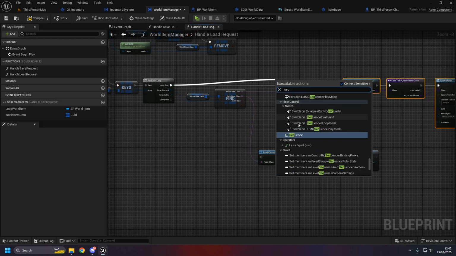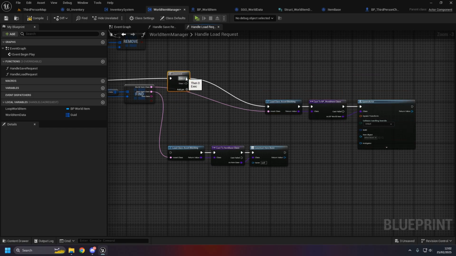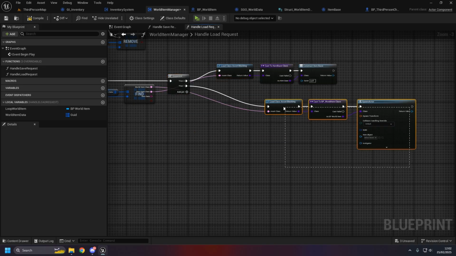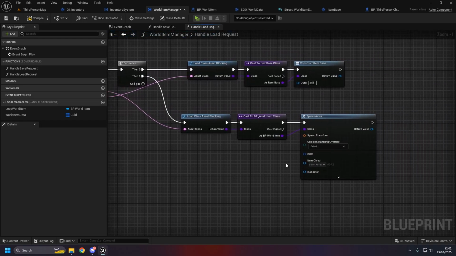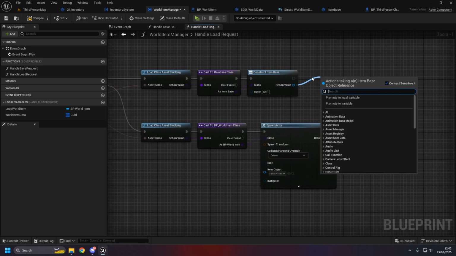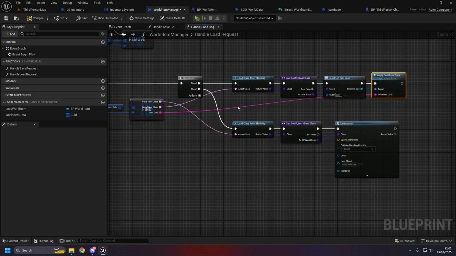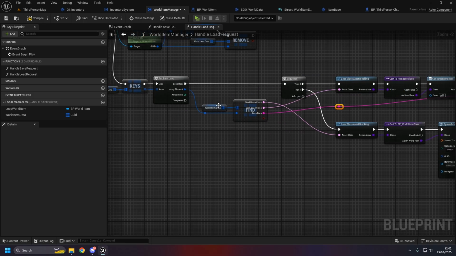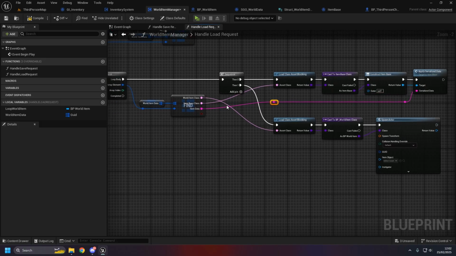What I'm going to do is actually do this as a sequence. We need to construct the item first, and then we spawn the actor. Like so. Once we have spawned the actor, we need to apply serialized data, and we can pass the item data in that we get from our world item data that we've saved.